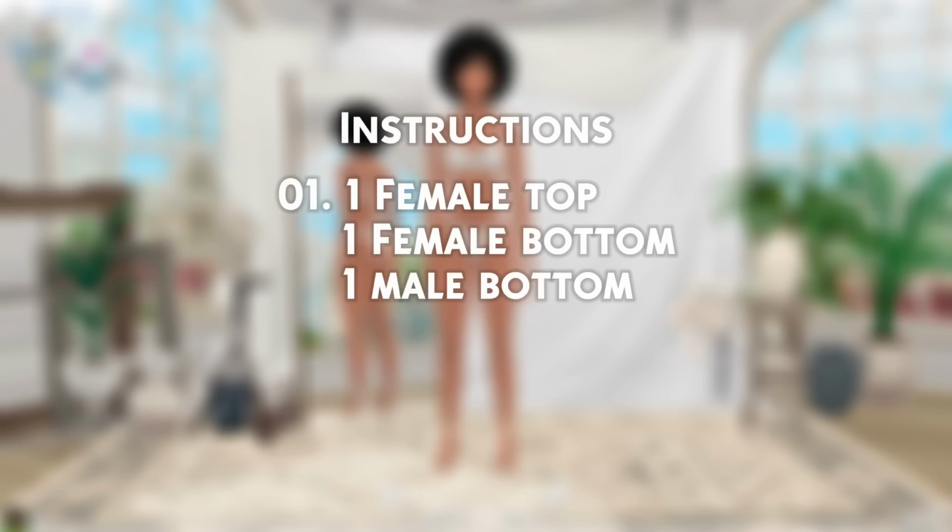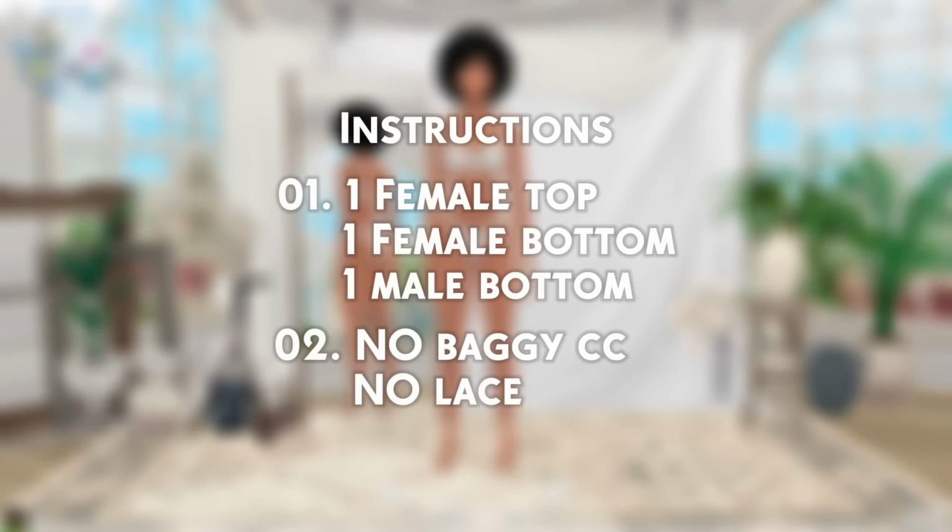Now let me give you some important notes about this underwear. You can obviously only have one default underwear per gender at a time. If you want multiple options, you can create different versions and switch them out in your mods folder. But for the sake of today's video, we will only be doing one for female and one for male. Obviously, for the female Sims, you will have a top and a bottom, while for the male, you will only have a bottom part.